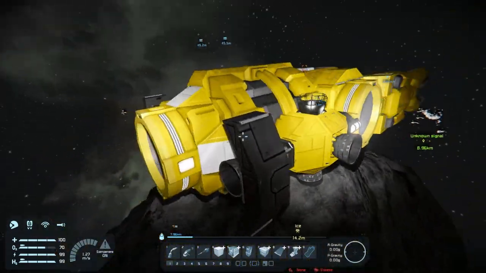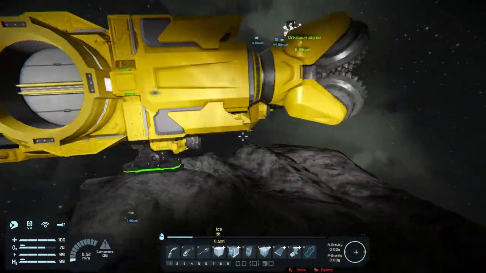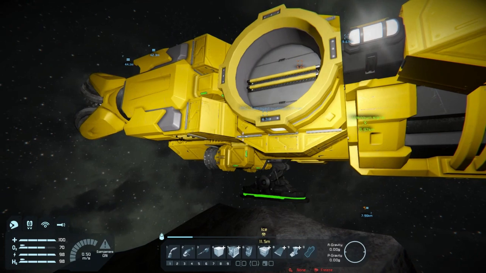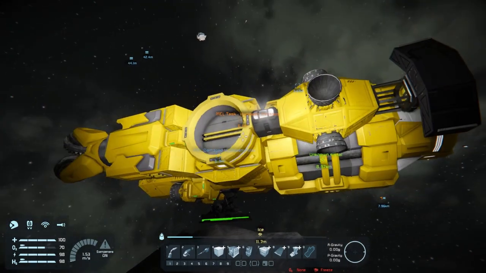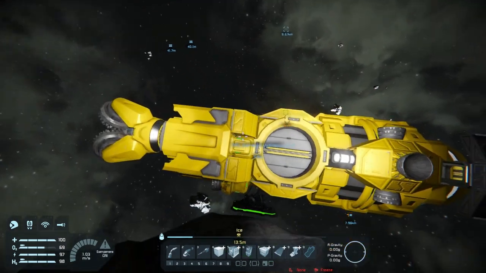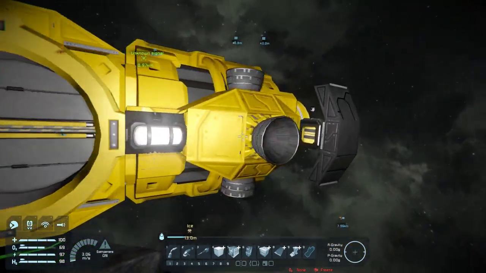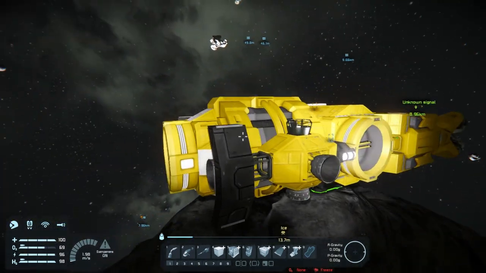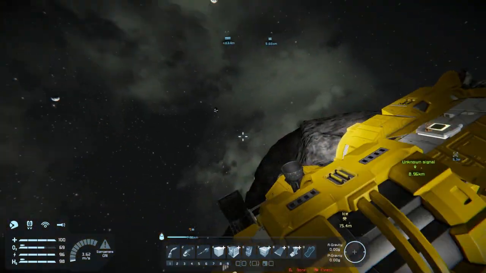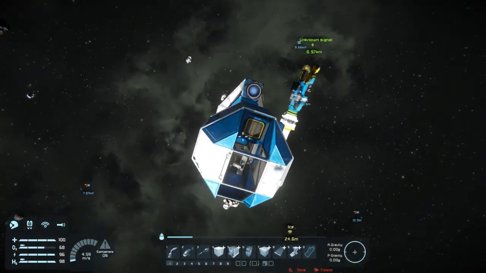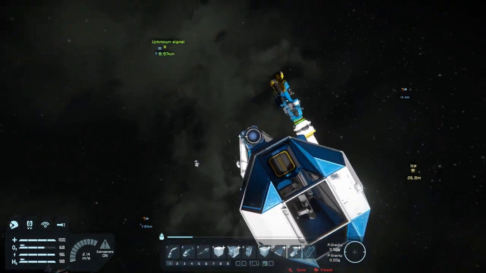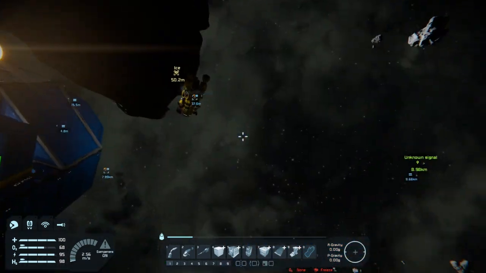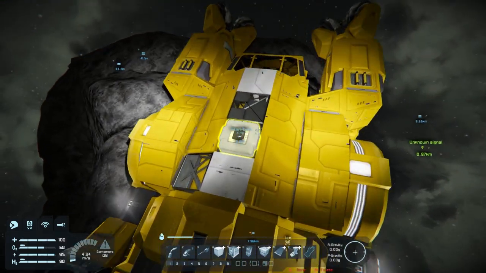Okay, quick look at the miner. Yep, small grid. It's not too big. It's about the same size as the other. Alright. So let's see. Alright, and you can see the difference in the thrusters from what we have on board our other ship. We have ion thrusters, which are powered by electricity. Hydrogen is, of course, powered by hydrogen. We get hydrogen from ice and snow. So you can see the difference in the engines. So let's go hit this button and figure out what this is.